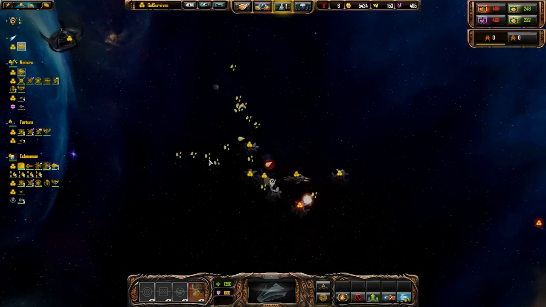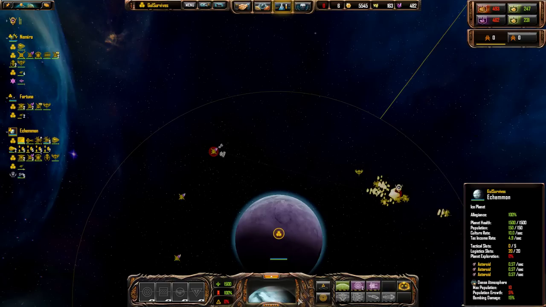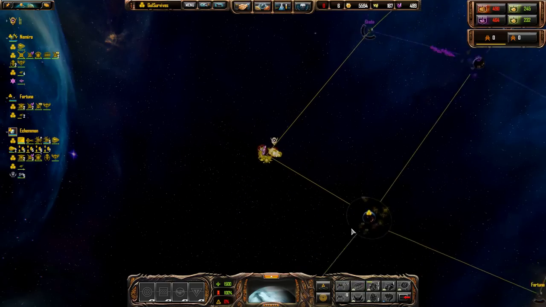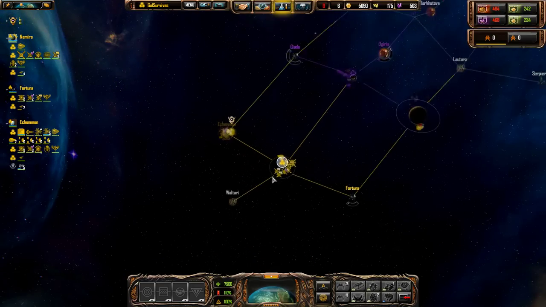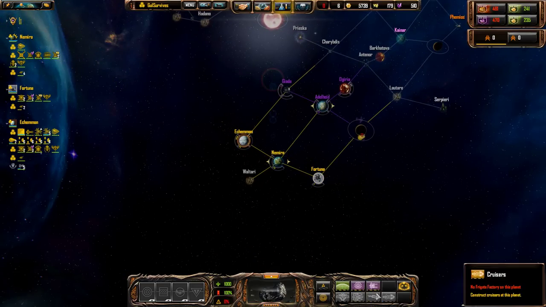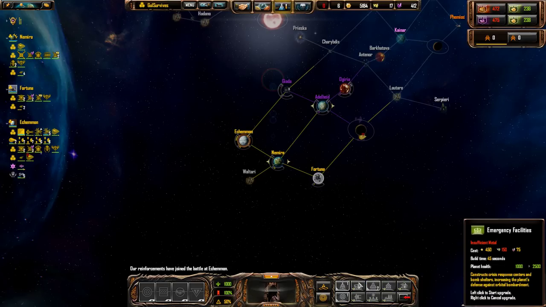That's the one thing about the Ancients. If you play it so that you don't lose ships, you come out okay. I'm not even worried. That's the trick with them. Because they're so big and expensive, every time you lose one, it's not good. Sink some resources into it.